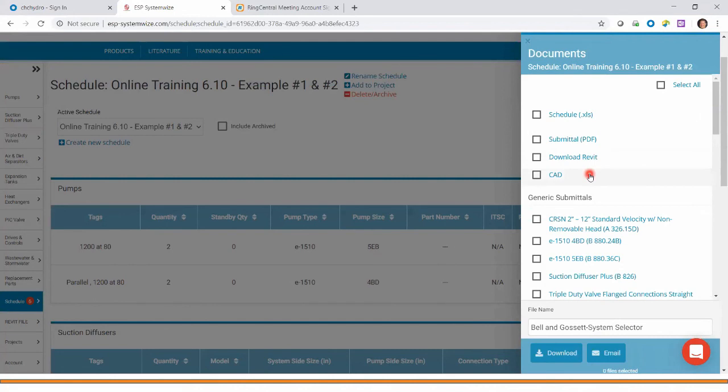Now, I have to caution you a little bit. I know Hans and I are a little sensitive to this. A B&G submittal that you get online typically doesn't include the flex coupler that's being used, or the seal type, or the motor, or shaft grounding. So we call this more of a proposal than a submittal. So if you're generating it online, it usually doesn't include all complete information, but it does give you a lot of good information.